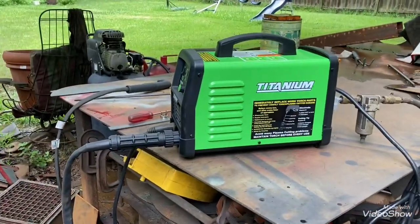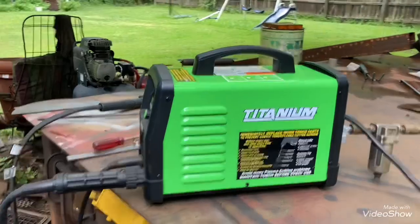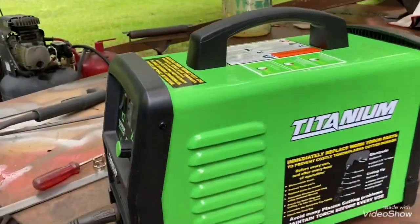All right, y'all, my first thoughts on it. Well, I've been cutting with it a couple of days now. It seems to be a good machine. I mean, I've done quite a bit of cutting with it.